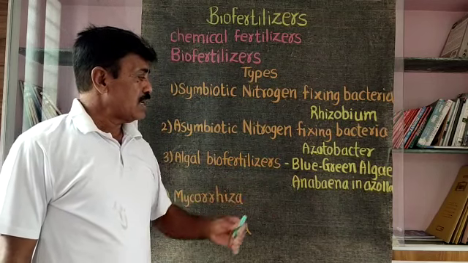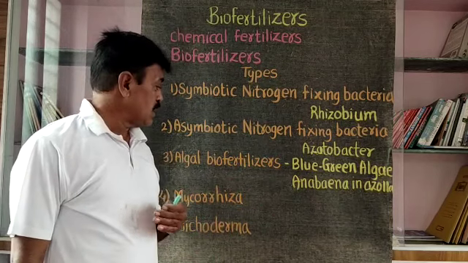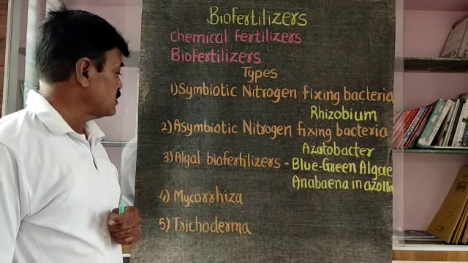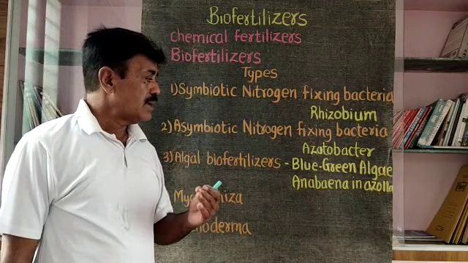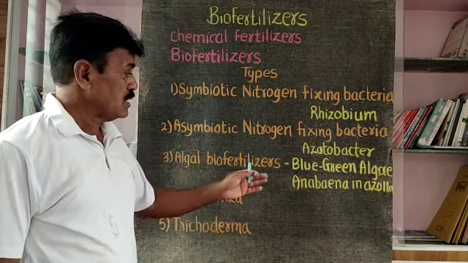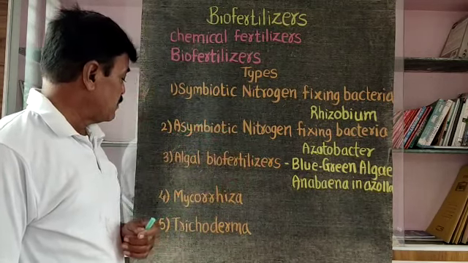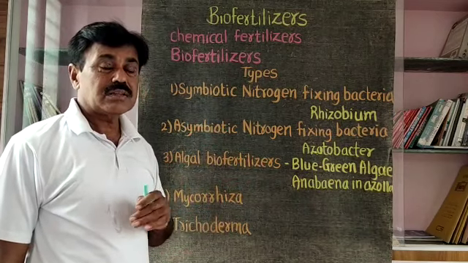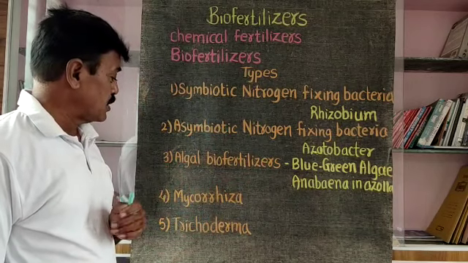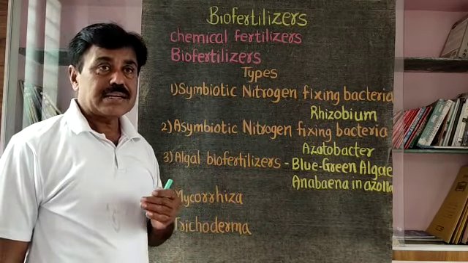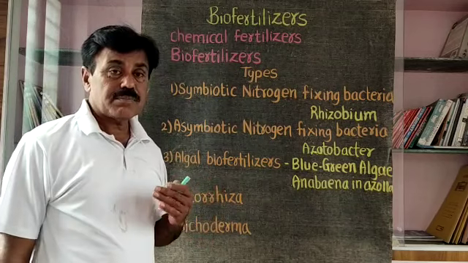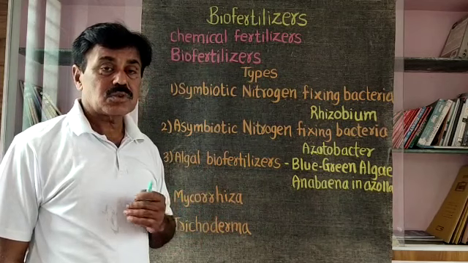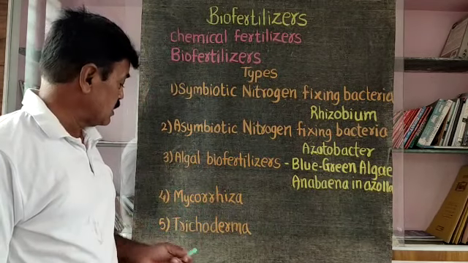As far as these algae are concerned, some algae are in symbiotic association with the plants and are used as a biofertilizer, and some algae directly fix the atmospheric nitrogen, hence they are directly used as a biofertilizer. Then mycorrhiza, these are the fungi which are present on the roots of different gymnosperms, particularly gymnosperms like pinus. These mycorrhizas are present in association with the roots of the gymnosperms, and these mycorrhizas also act as a biofertilizer in the plant.